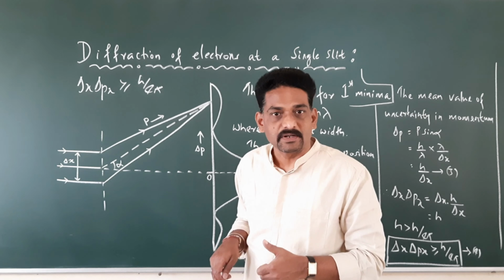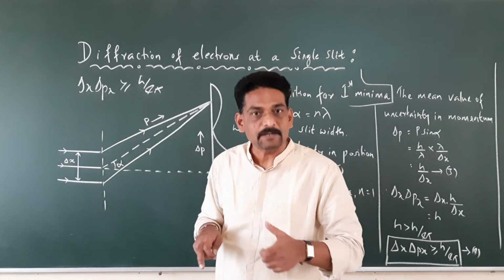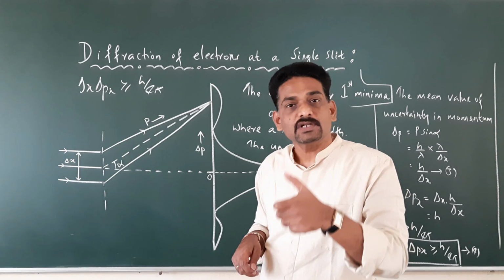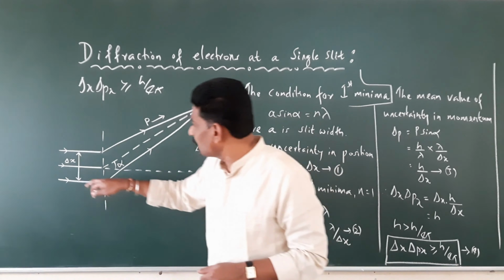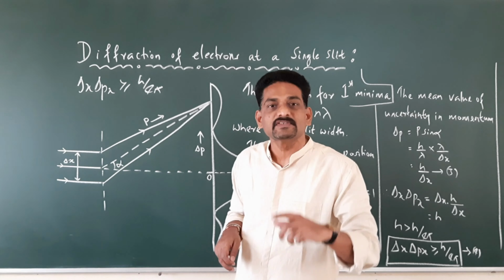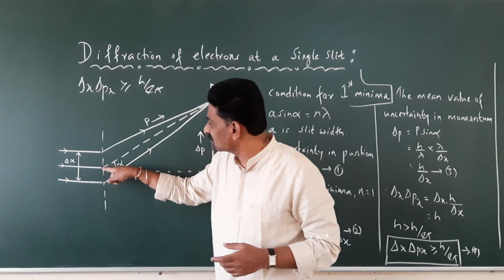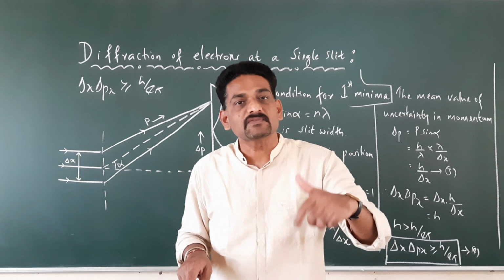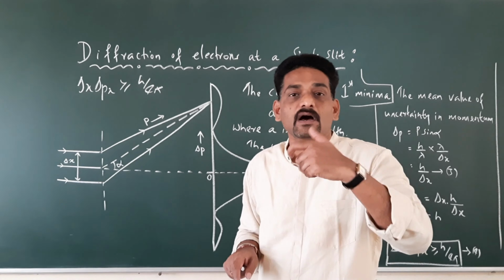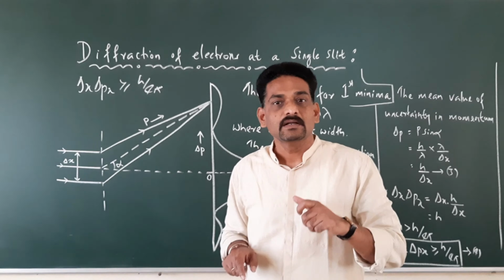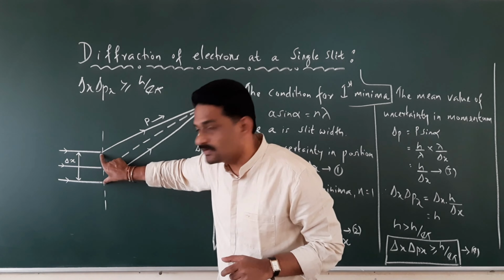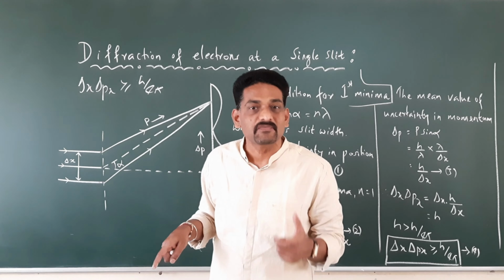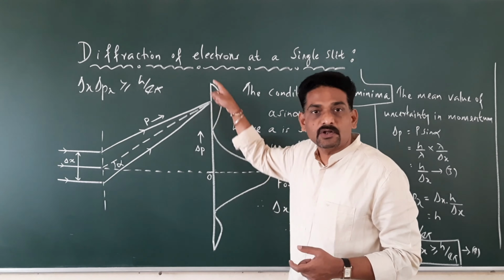Now, in this experiment, instead of passing a light beam, we are passing a beam of electrons. The position of those electrons is what we want to find out. Let's take a single electron entering this small window. Here delta x looks large, but imagine the size of the electron. The slit width is almost comparable to the size of the electron, so the slit width is very small. When the electron enters here, it undergoes diffraction and a diffraction pattern is obtained on the screen.